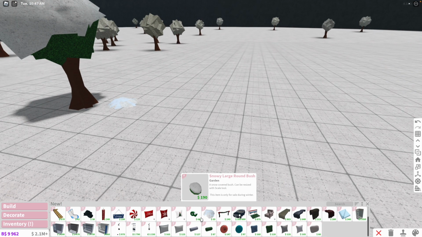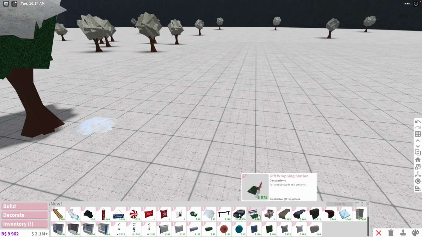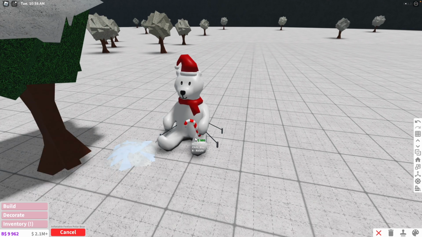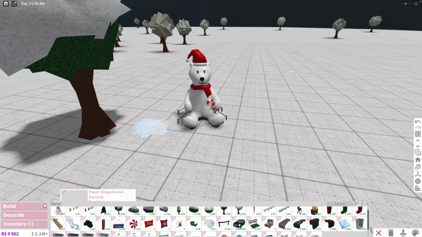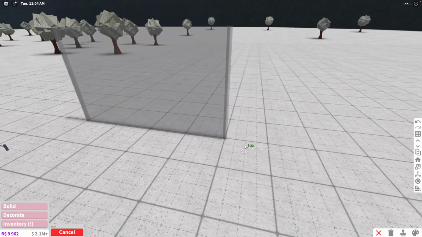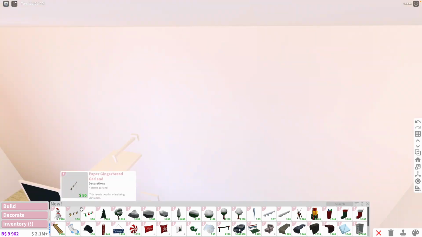Ooh, my goodness. I know they did add this pillow update, and I kind of changed some of my pillows into that, but not really. I haven't fully checked it out, but I know it exists, so I'm not going to check those out. I'm just going to check out the Christmas stuff. So, we have an inflatable little polar bear. I love it. It's so cute. Okay, I think I'm going to need a wall. So, let's just get one right here, so we can put all of the new stuff on here.